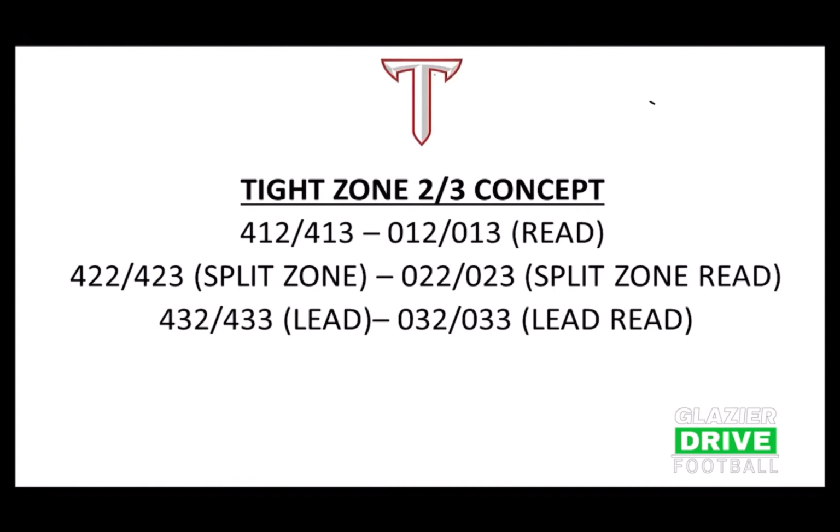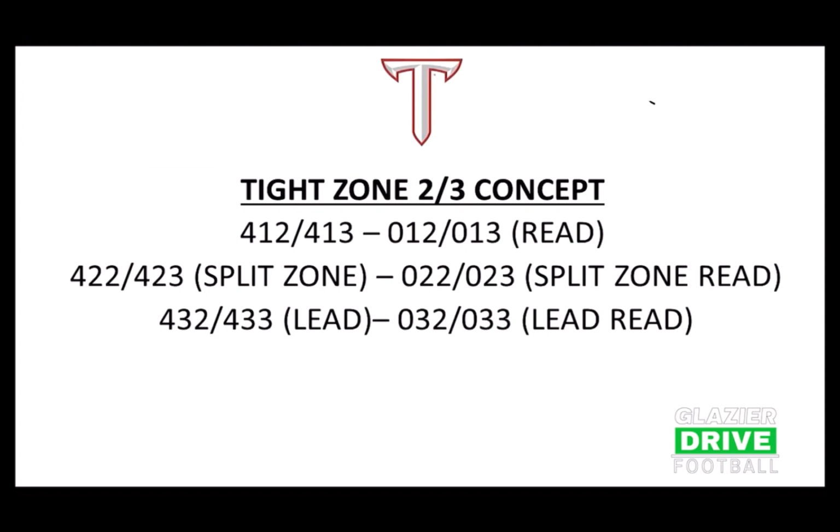This is tight zone versus an odd front. Again, tight zone is a 2-3 concept, two going to the right and three going to the left. We've already talked a little bit about how you can run 412 or 413 or 012 or 013. The only difference is the zeros mean that we're running read on the backside.